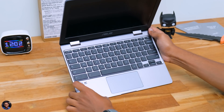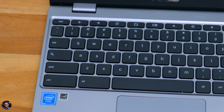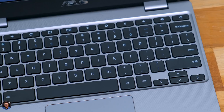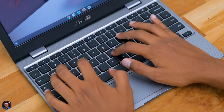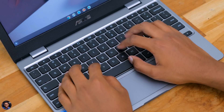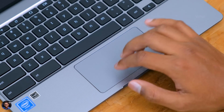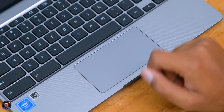The Chromebook C223N features an edge-to-edge chiclet keyboard. The quality is actually pretty good — the keys feel tactile and clicky, offering good feedback with about 1.5mm key travel for a comfortable typing experience. It's also spill-resistant. The touchpad is a bit small but gets the job done; it recognizes all inputs and gestures well with no dead zone issues.